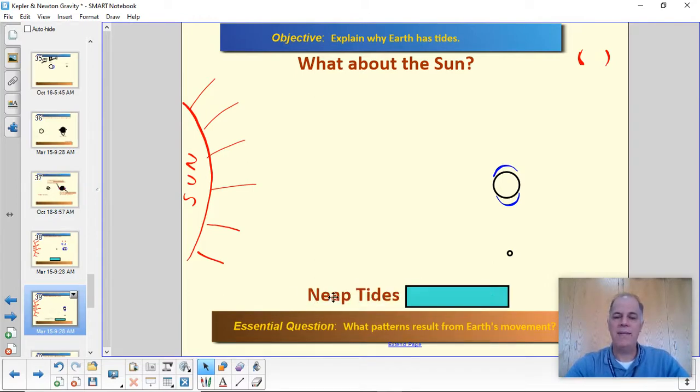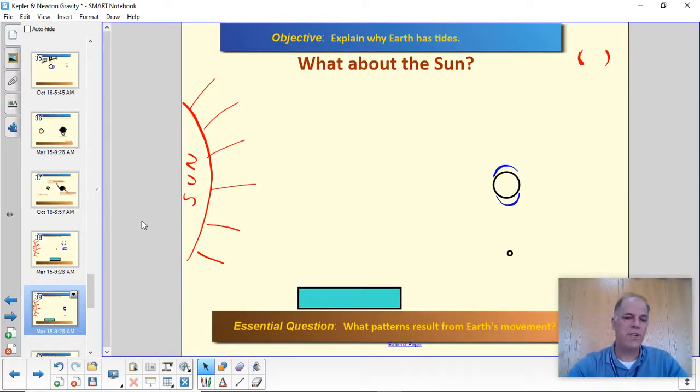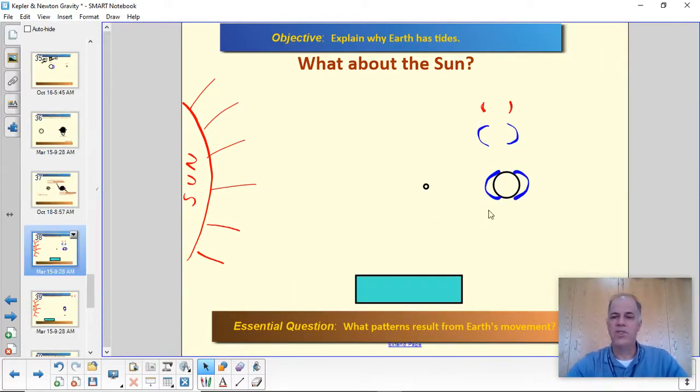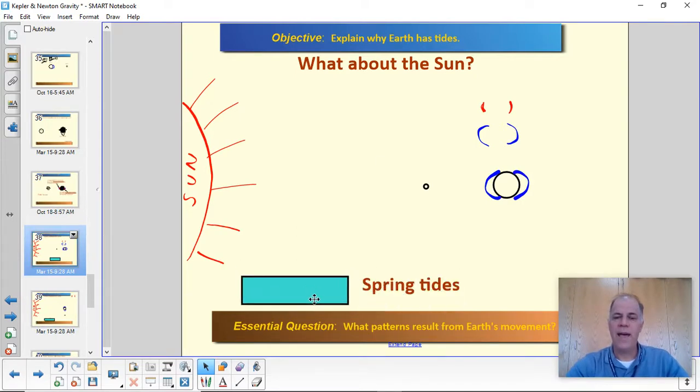And we call that a neap tide. It's the opposite of a spring tide. It's the lowest high tides rather than the highest high tides. This also means that the low tides are less extreme. So the variations between high tides and low tides are less when we have neap tides. Whereas in contrast, when we have spring tides, we have much more extreme variation between high tides and low tides.